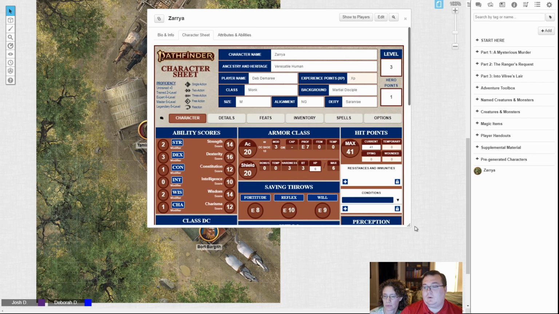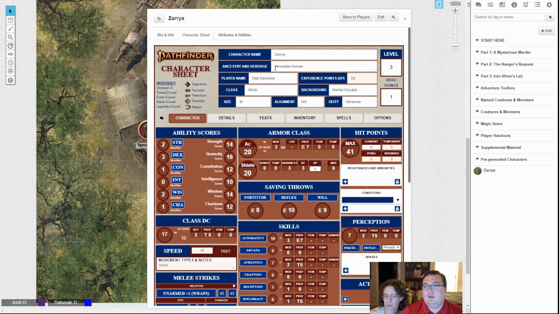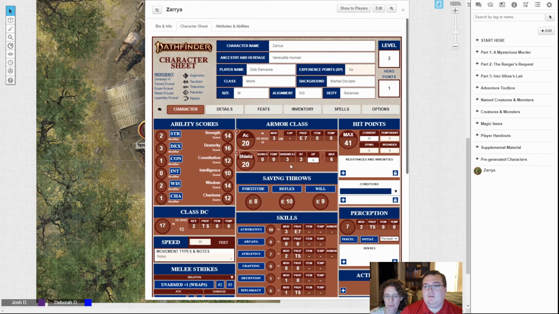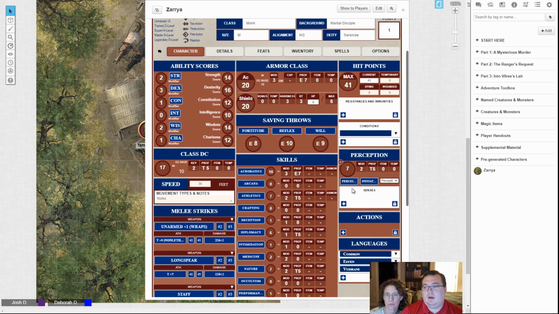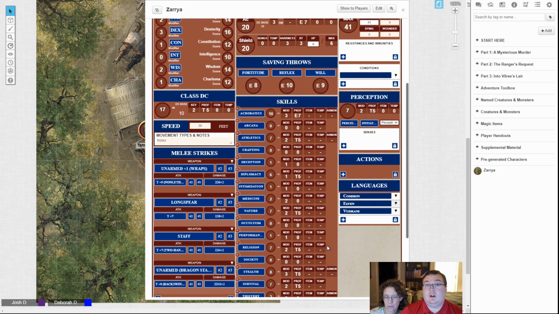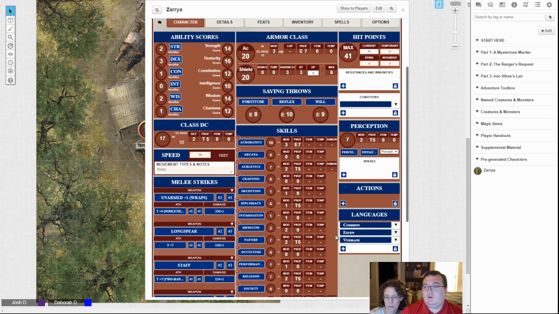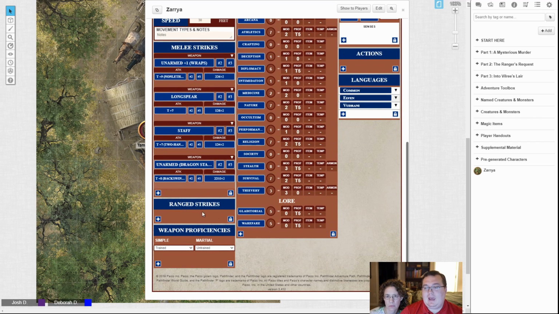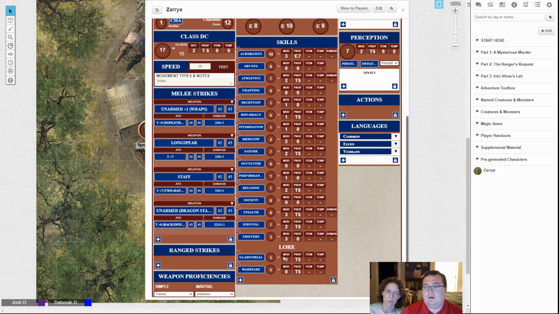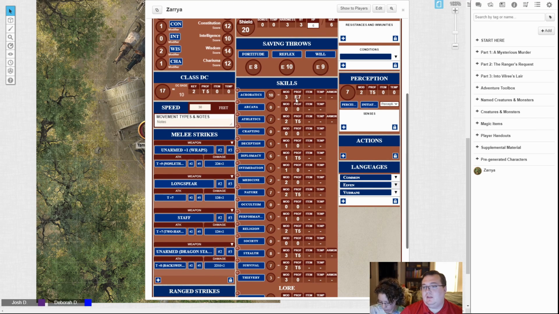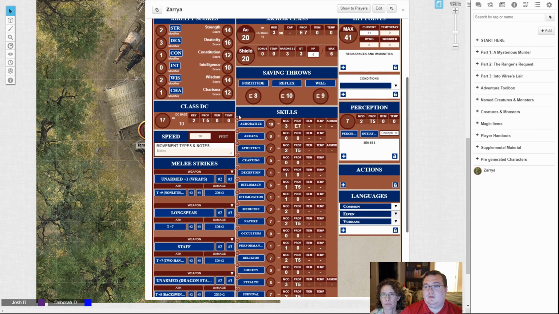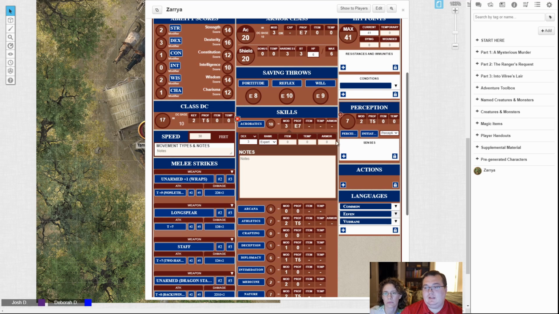Now, because Roll20 works directly with Paizo and the like, they've been able to get a good logo and a full-on layout of the character sheet. The character sheet has all your saves, attacks that you can go in here and custom configure by adding them, adding skills that might be missing. You can set things like your proficiency by clicking a gear and setting these values.